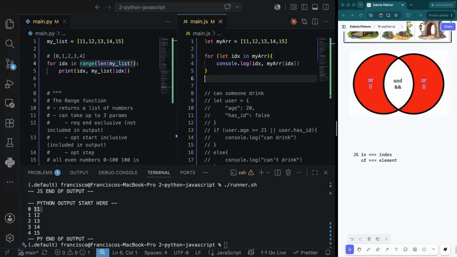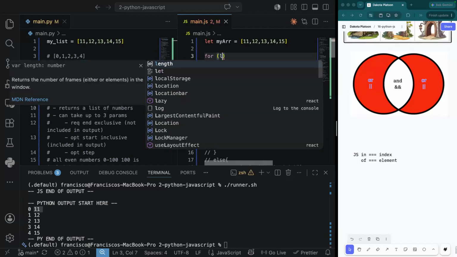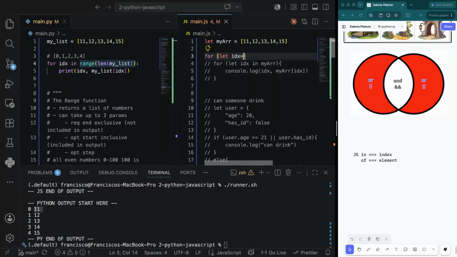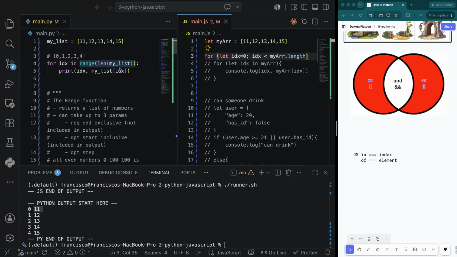Got you. Yeah, so if you're looking for a more relatable, one-for-one swap, I think the classic for i loop would be the right approach, right? Which is also iteration by index. We do the for let IDX, we set that equal to 0. We do the whole while index is less than my array dot length, right? So there's a little bit of similarities there.